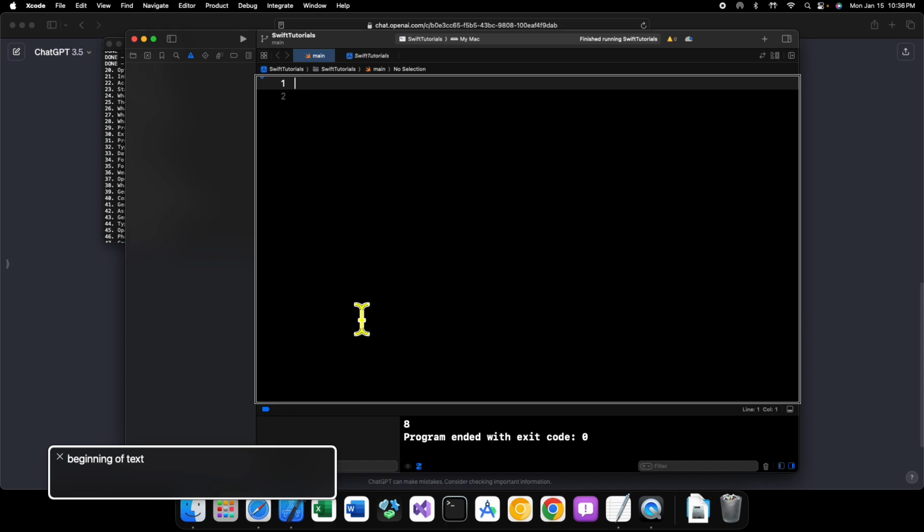Now, you could also unwrap an optional using a guard-let statement. Let's say that we have a method where it could return optional. It could return nil. It could return a non-nil value. We don't know. We just know it returns an optional type, and we want to do something only if the return is not nil. If it is nil, we just want to get out of the function we're in.